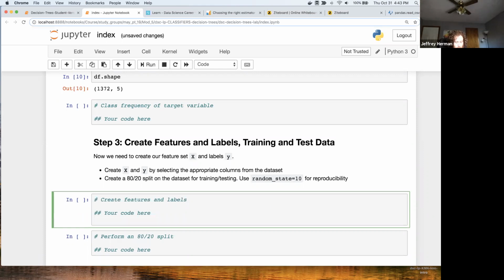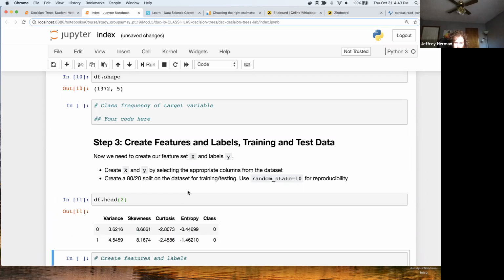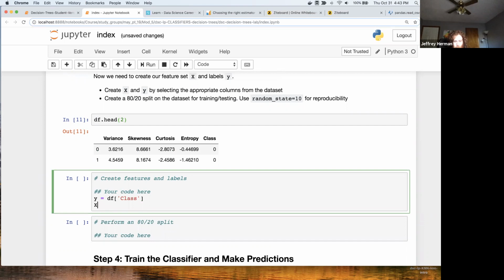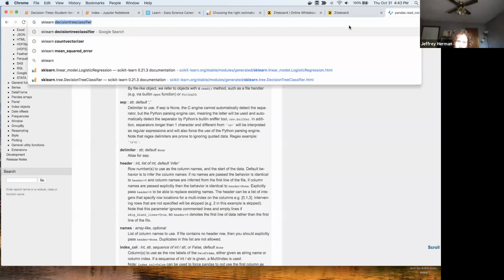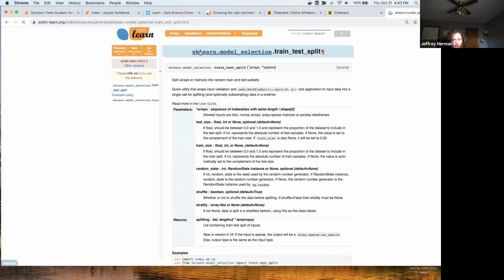I need to make an X and my Y. My Y is going to be df, plus my X is going to be. I want to make a train test split, so I'm going to need a library to do that. So now I'm going to import this library in.